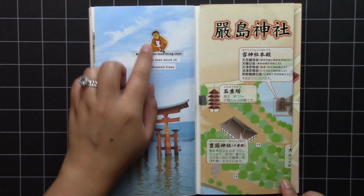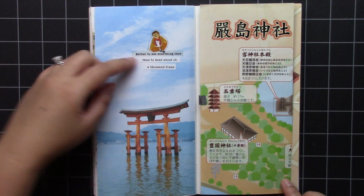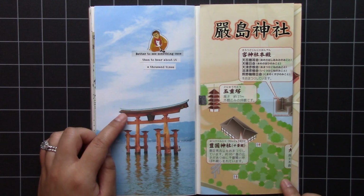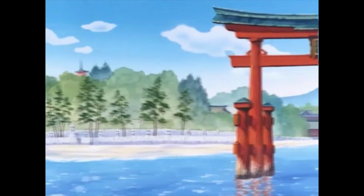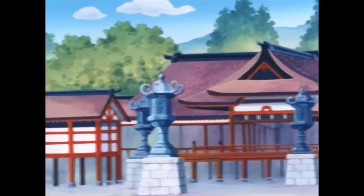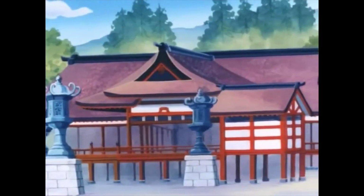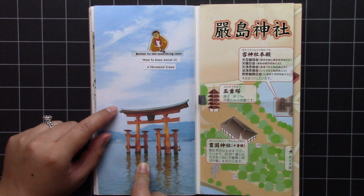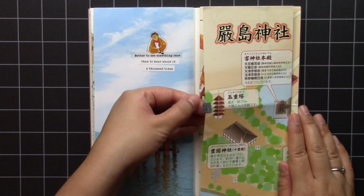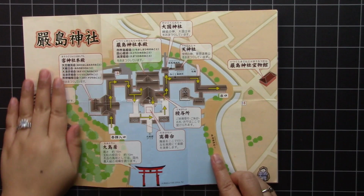Another full page spread, and this time it's this guy, and he says, better to see something once than to hear about it 1,000 times. Ain't that the truth? The reason why I wanted to go to Miyajima Island is because I used to watch this anime called Marmalade Boy. I was obsessed with it. There was an episode where they go to Miyajima. And ever since then, I'm like, I need to go there. I really do. Here I put this ribbon attached with a tiny attacher. And you can pull it and open the map. And it's just the map of the whole area that we went to.